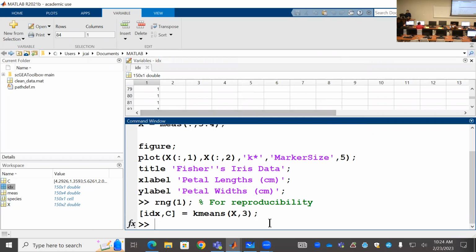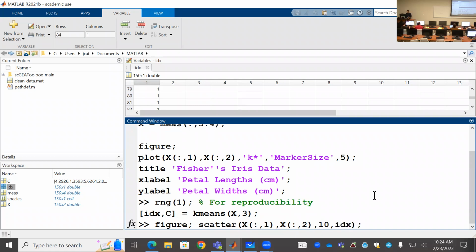their membership. Okay. What I'm going to do is to use my own way. It's figure. I'm going to use scatter. Oh, no, let's do, yeah, scatter should be fine. So I have X position 1, X position 2. And then the next is the size of this marker, and then IDX.